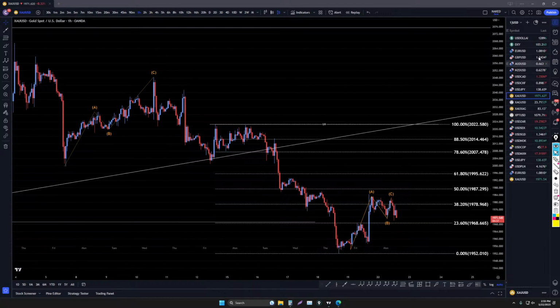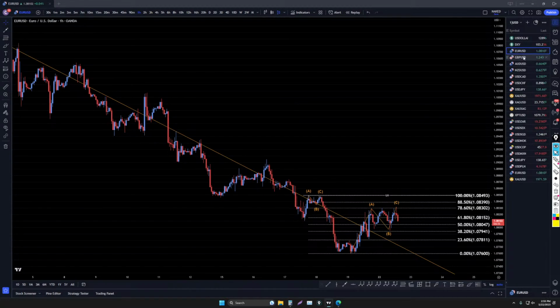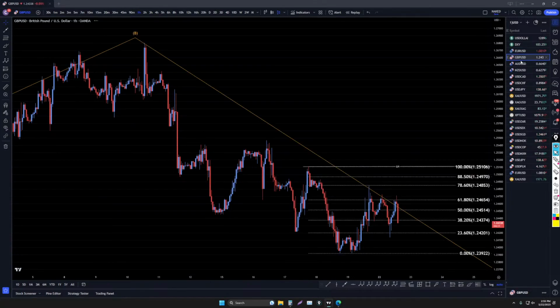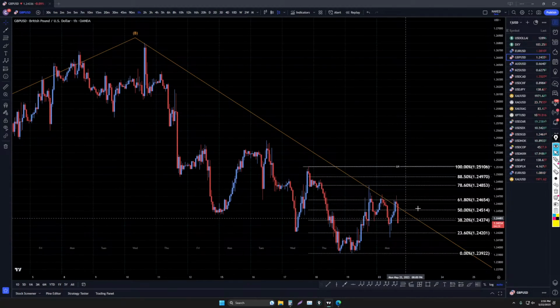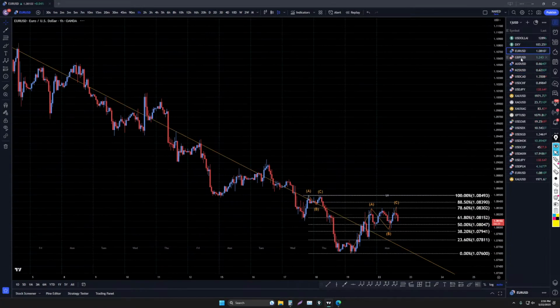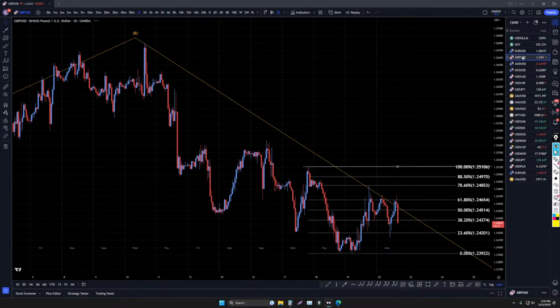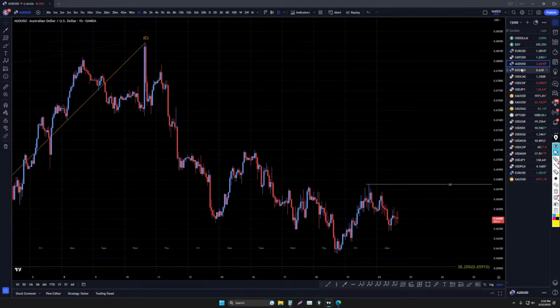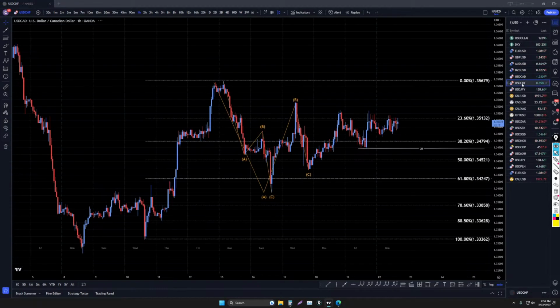So it looks like things are moving. The dollar is moving today for some reason. That euro dollar is looking almost like a perfect end of a correction. The pound dollar is cranking. There's definitely something going on with the pound. And you can tell that it's more the euro and the pound moving, not so much the dollar, because if you look at some of these other pairs, they're not really moving.